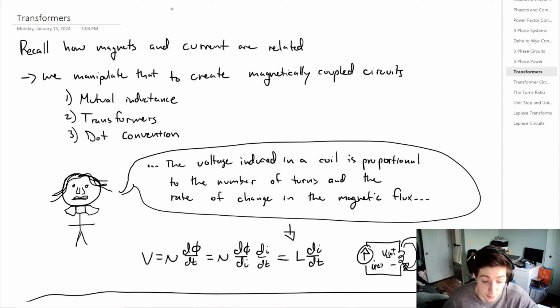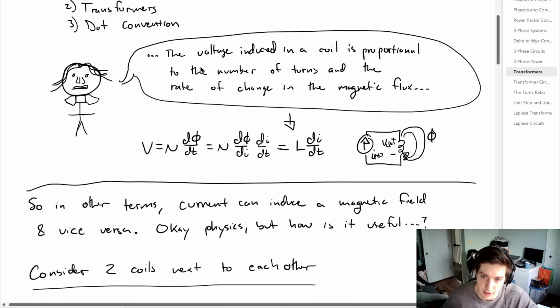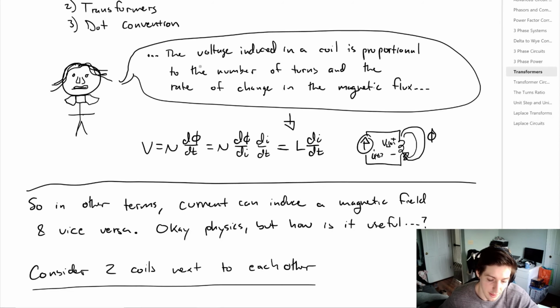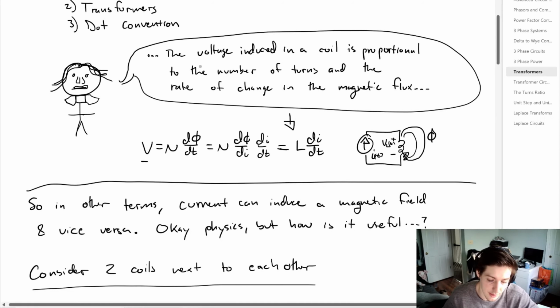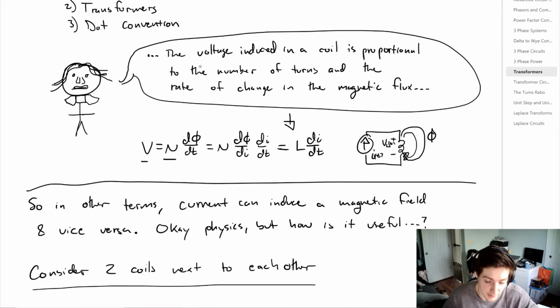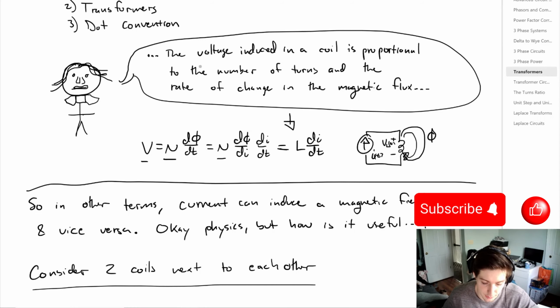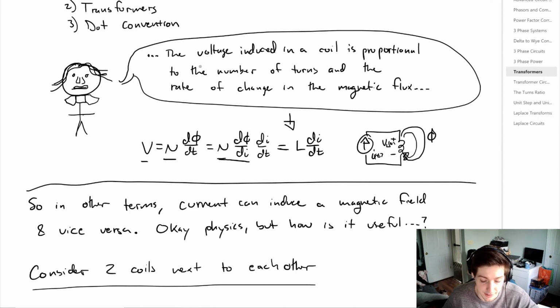Now, thanks to Faraday, we have a relationship between a voltage that becomes induced for a coil of wire and how that corresponds to a magnetic flux. So what we can say is that the voltage induced is equal to the number of turns in the coil and then the time derivative of the magnetic flux. And then we group this N dφ/dt, call that L, and that's our inductance.